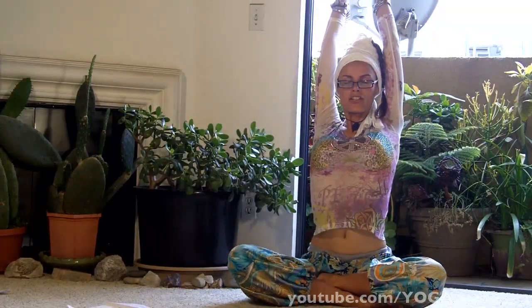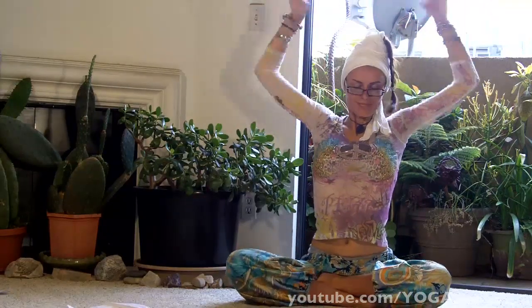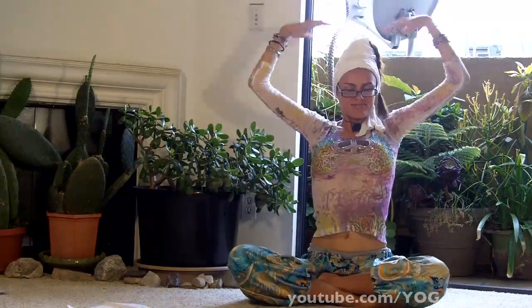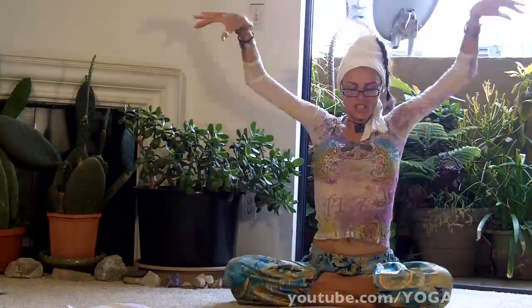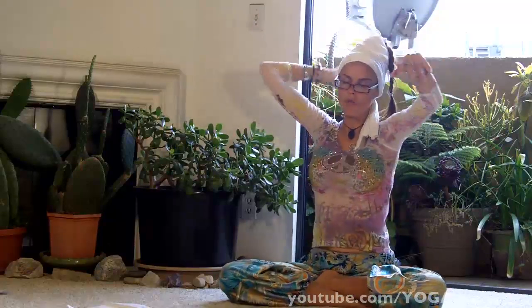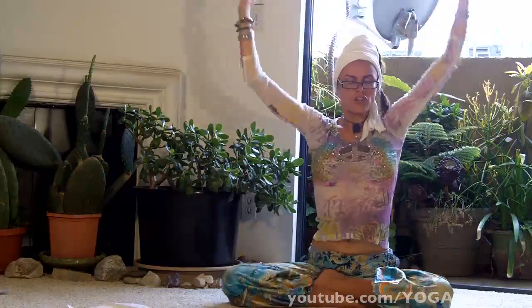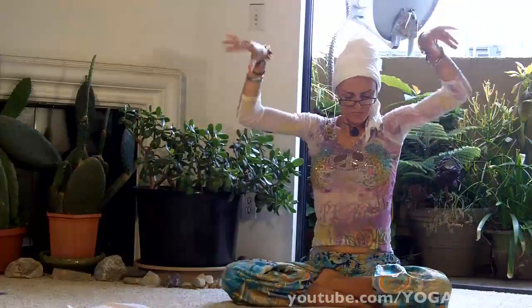Stretch, circling the energy up, hold the breath, start shaking your hands like this. Exhale, one more time, inhale. Stretch and start shaking your hands. Exhale, one more time, inhale. Stretch and shake your hands, shake your arms, shake your upper body. And exhale. Very good.